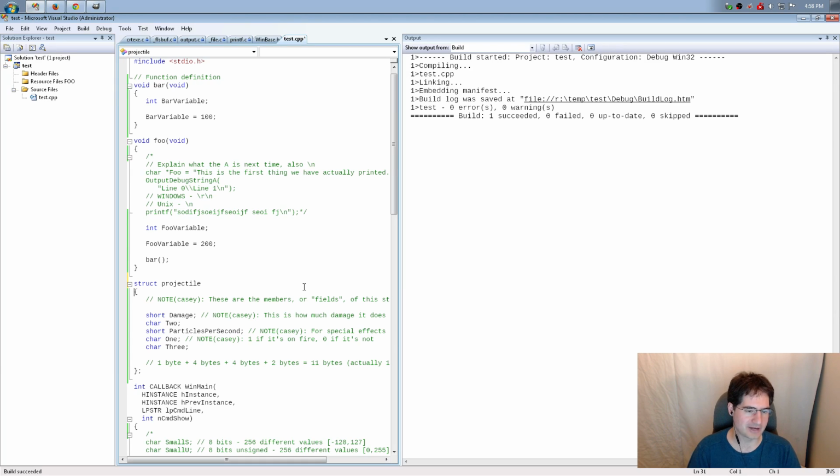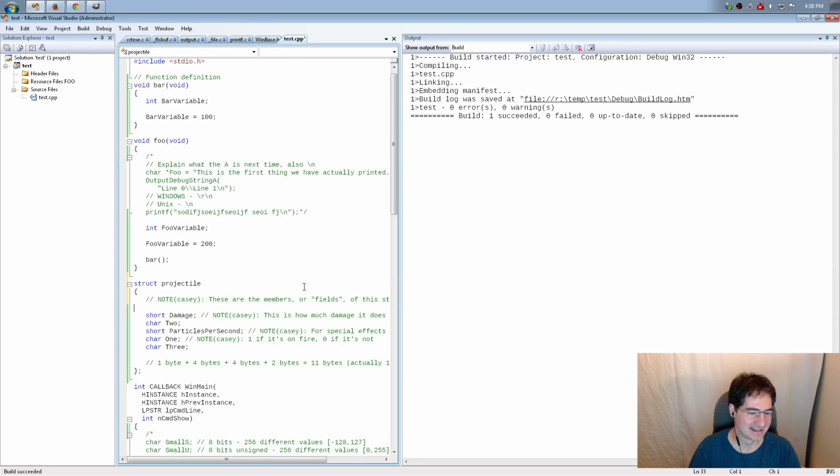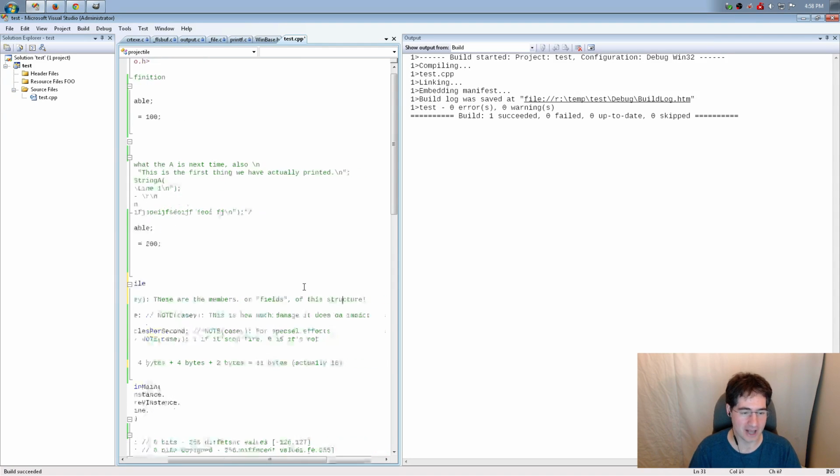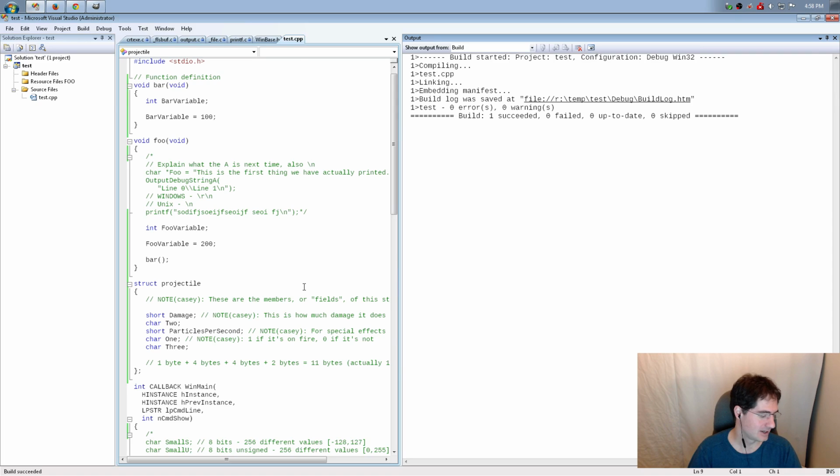And it always cracks me up to watch C++ programmers type this always. I've never seen a C++ programmer in modern times not start their class with public. I'm like, why didn't you just type that? Then you don't need that, and you can just type private down here, but who knows? I don't know why C++ programmers do what they do. You gotta love them. They like to type a lot more than they need to.